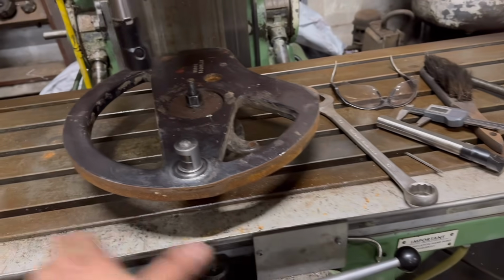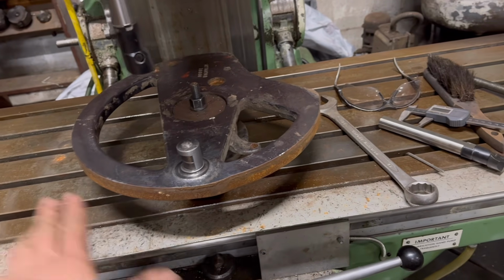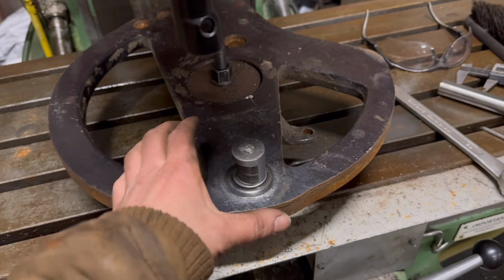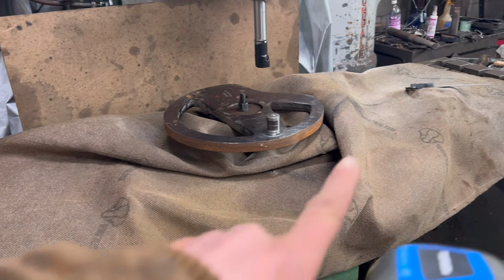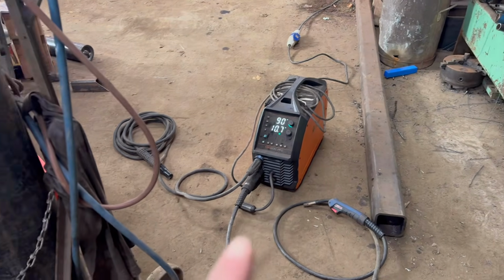I'll put me like fireproof blanket down, stop any sparks getting on the mill, and then probably warm it up a bit, preheat it, and then weld it around best I can. Right, I've got the welding blanket over the mill and a board across the back. And then I've got a jassic set up ready to stick weld.